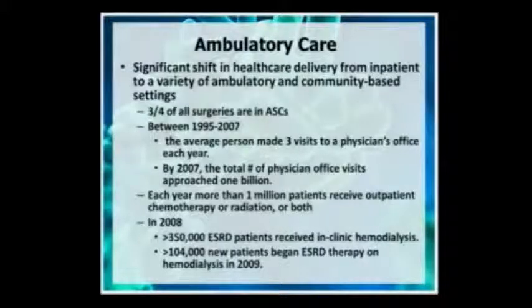And there's been a huge shift. We all know that people are not in the hospital as long as they used to be or as often. Three-quarters of all surgeries happen in ambulatory surgery centers. And if you've been a nurse for very long, that's kind of scary when you think about it. But it happens. I've had outpatient surgery, and then went home, and it worked okay.